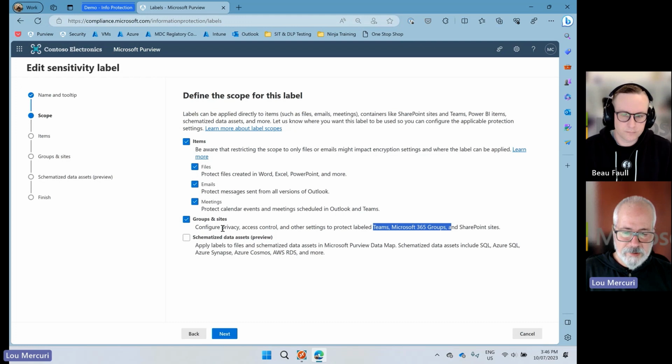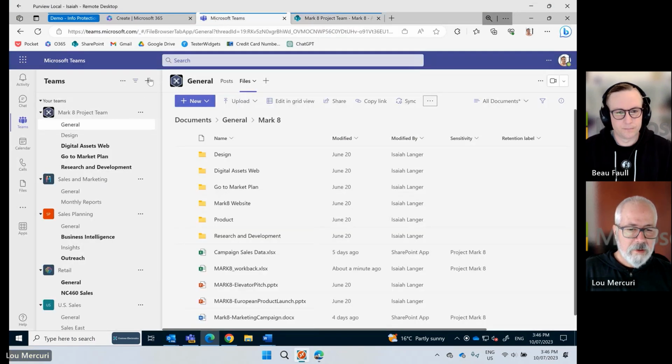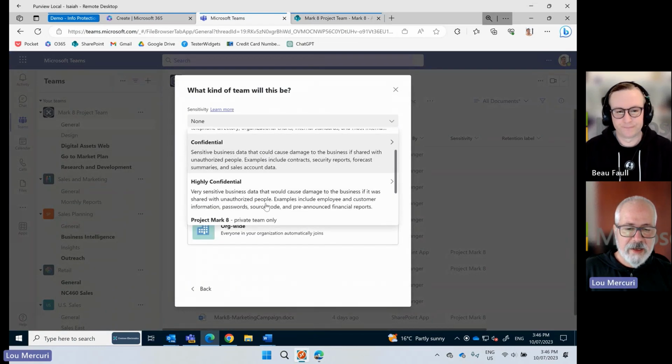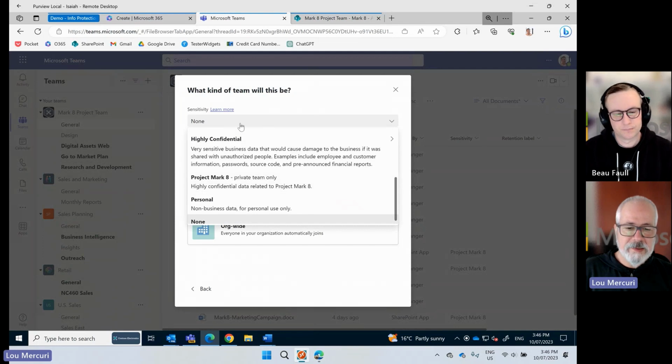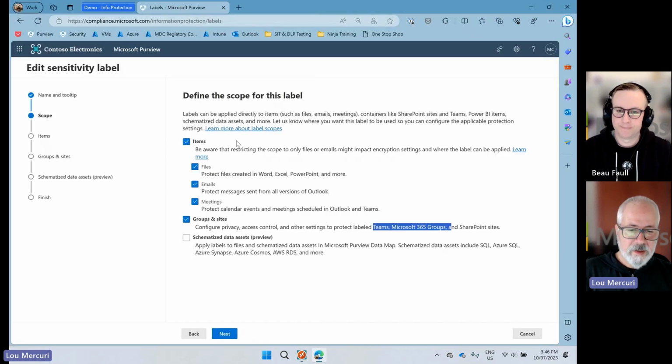I did actually forget to show something really quickly. When I jump back into that user experience and create a new team as an end user, I actually have access to the labels. What that means is, built into the label definition we were just looking at, any team with this sensitivity label doesn't allow for guest sharing, etc. So all the controls are built into the label. I don't need to be a Teams admin necessarily to do this stuff. Same thing happens with groups.